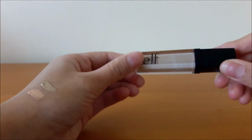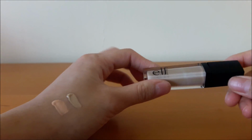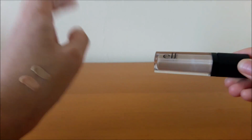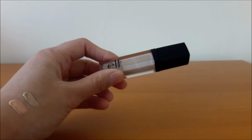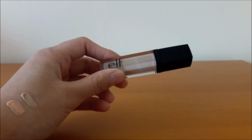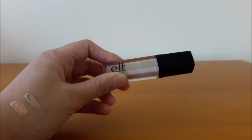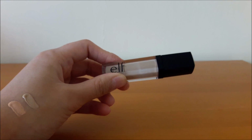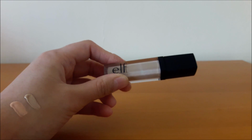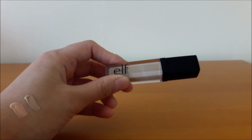This one specifically I've been using a lot more lately because I have unfortunately lost my Rimmel London Match Perfection Concealer, and I really do like that concealer, so I'm going to quickly mention it now. I really like the Rimmel Match Perfection Concealer for the same reasons. It blends really nicely and lasts a nice amount of time on my skin. It looks natural, like it's part of my skin, and it brightens up my face without looking too intense. That's what I really like about it.